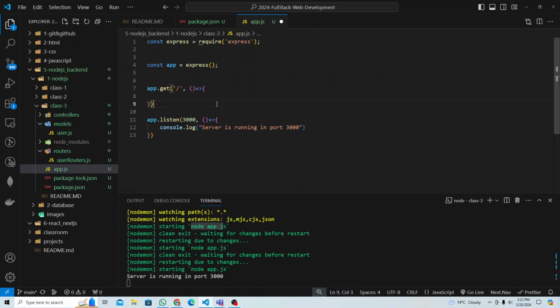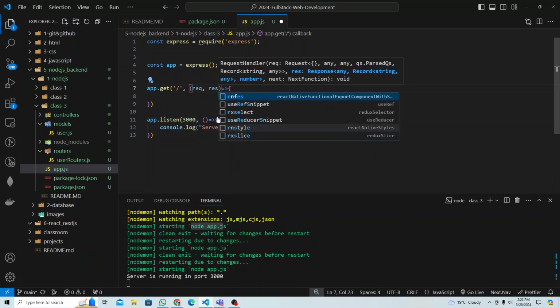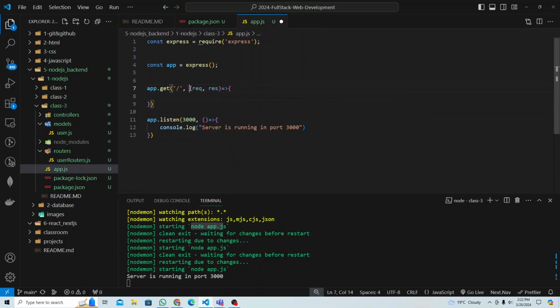Let's look at the middleware in a simple way here. Let's understand that, and then next step we're going to break down all our routes and controllers when we move to the database. Okay, first, very easily, let's understand this part, right? So this is a request and response, right? See, this function, this is a controller, right? This is the logic. This is also the middleware.